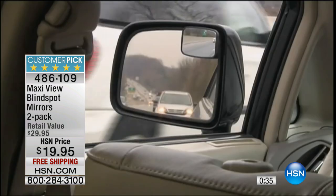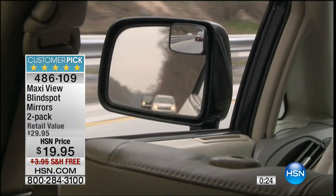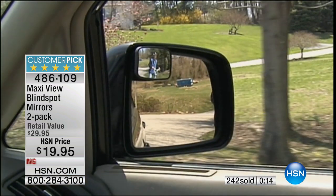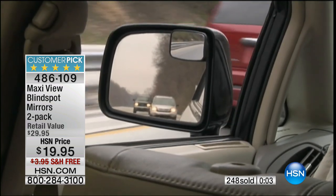You see how it gives you more options when driving down the road — having more options is safer. It's a more educated driver out there. Every car has a safety mirror to see what's coming from behind you, but when you enhance that field of view by three times with this durable upgrade, using 3M adhesive that won't fall off in the car wash or on bumpy roads, you see what you traditionally wouldn't. Where's the red car? It's not in the mirror — it's in the MaxiView first. When it goes through your window, that's already too late. The cyclist, the person walking the dog — you don't see them in the manufactured mirror, but with the MaxiView you can. This sold out in one airing and became a perfect five-star customer pick because it works.